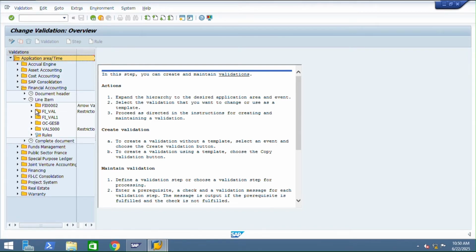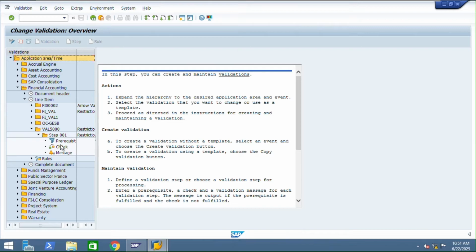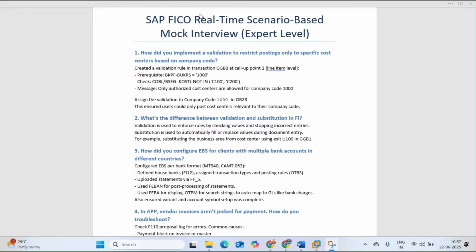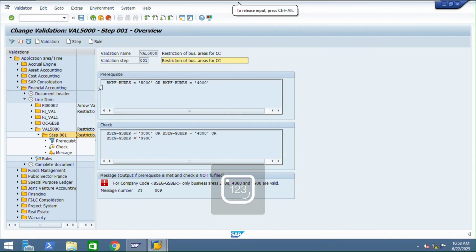Here we have two types of data. One is BKPF, that's header level data, and BSEG, that is the accounting line item. If you are already working, you are already aware of these tables, right? In the prerequisites, you can put it as BKPF, BUKRS. BUKRS means that's a company code technical name. Like this, you can see.